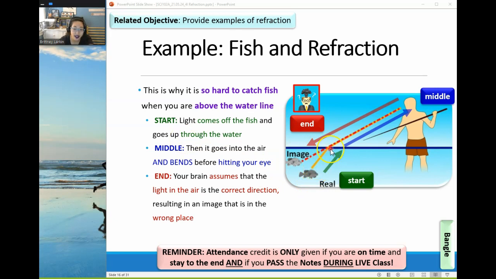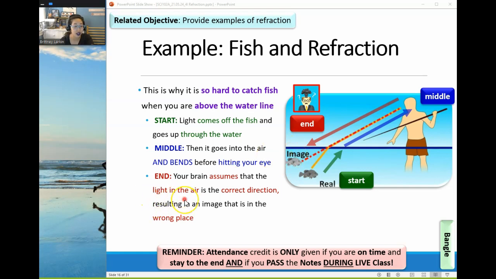Okay. The problem is that once that light hits the air, again, it bends. It bends this direction, so you can see that it bends a little bit flatter. And the problem is that once that light ray hits your eye, your brain assumes that the bent part is true. As you're looking at it, your brain assumes that the way the light is traveling in the air is in fact the correct direction. And so your brain makes the assumption that the light's bending to hit my eye like this, so therefore I just extrapolate that, and I think, oh, that must be a straight line, and therefore I see this weird image that's actually above where the fish really is.